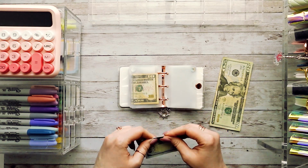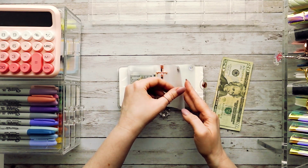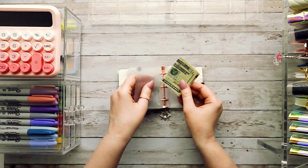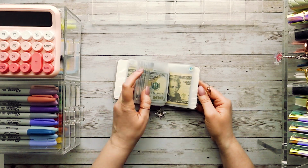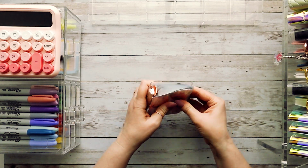We don't have that many more paychecks before the wedding. It is in June, towards the end of June. So we have to get going. I have to stuff big amounts into this to make sure that we have enough money for all the wedding related things. Okay, so we finished 12 envelopes. Perfect. All right, so we have 8 more envelopes to go in this one.